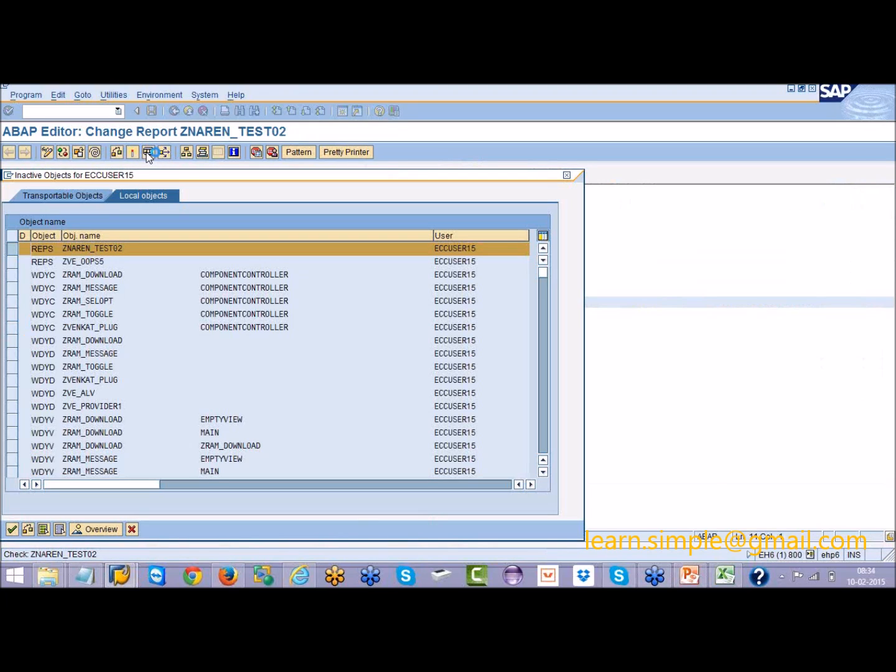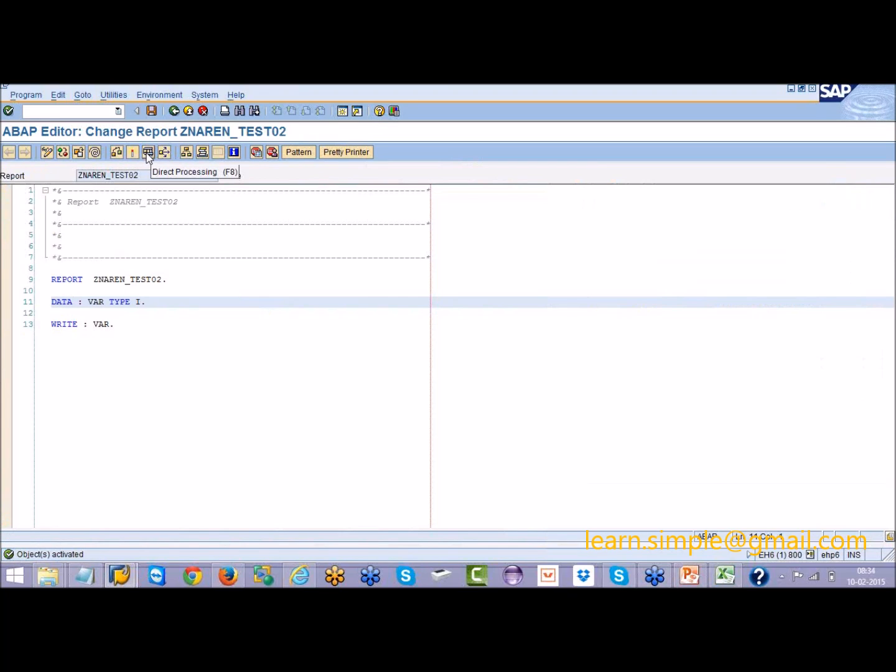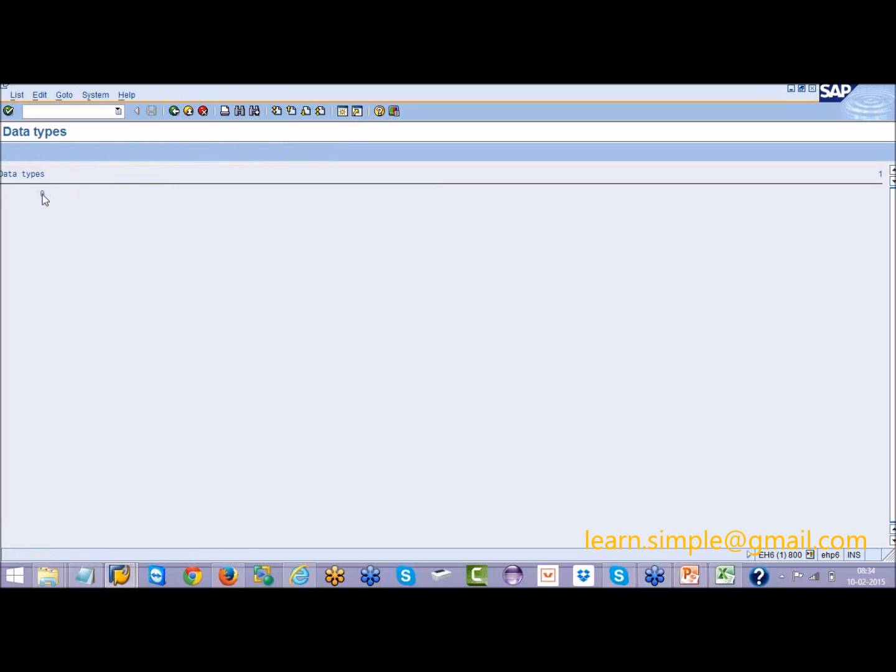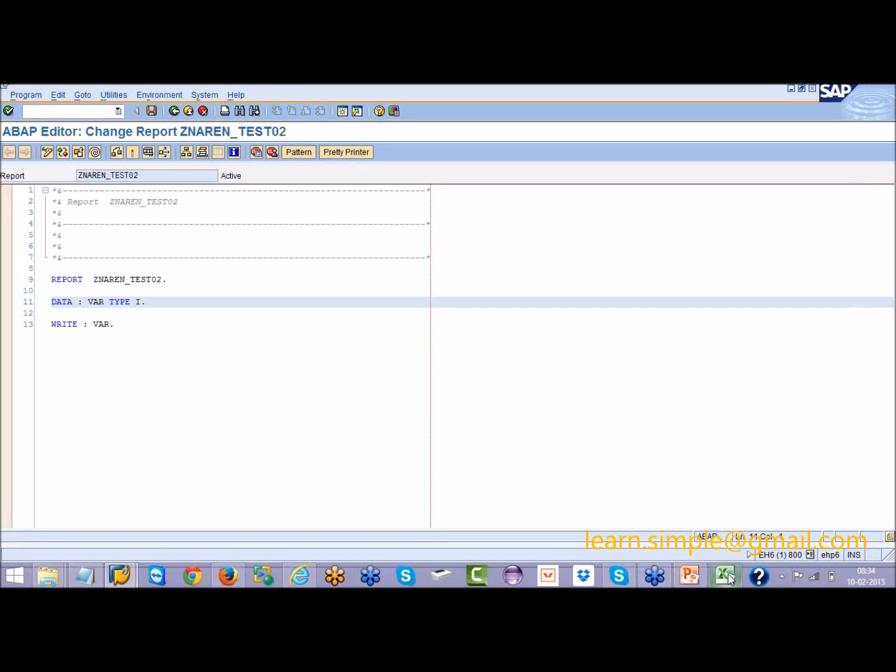When I execute, will I get any default value, or will I get a space? Because an integer cannot store a space, right? Integer means a number always. So the default number is 0. Okay, so the default value for an integer is 0.